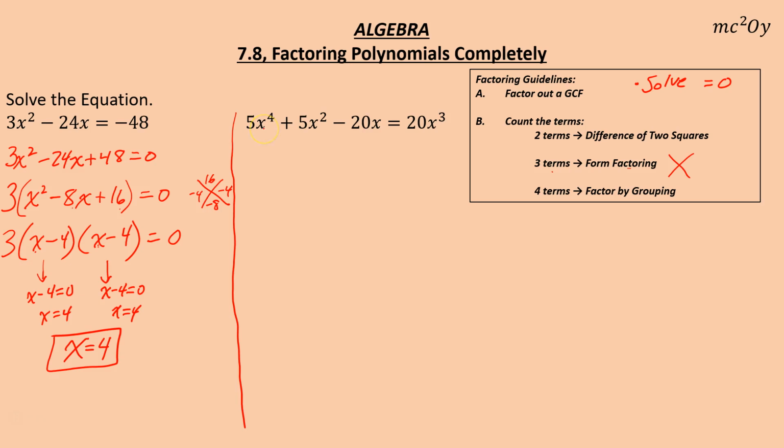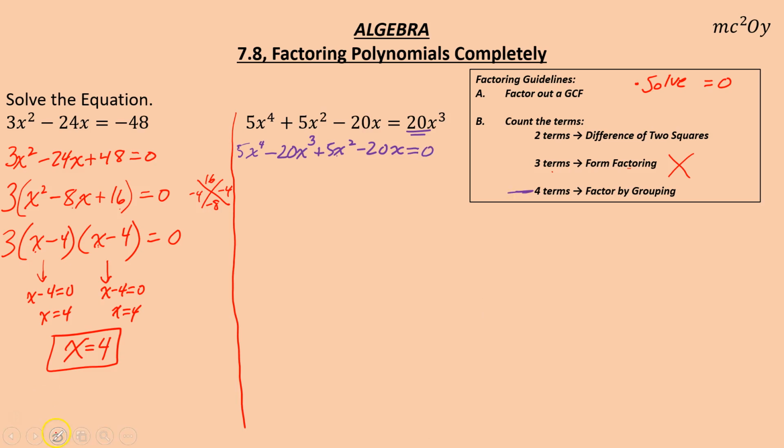Now I'm looking at this next problem. 5x to the 4th plus 5x squared minus 20x equals 20x cubed. And first thing I notice is all the x's are raised to different powers. So, and 1's on this side, so I've got to move this over by subtracting 20x cubed over. So when I do that, that's going to leave me with 5x to the 4th. And when I subtract that 20x cubed over, my x cubed should go next. So minus 20x cubed, that's from this side. I subtract it over, plus my 5x squared, minus my 20x, equal, oops, sorry about that, equals 0.